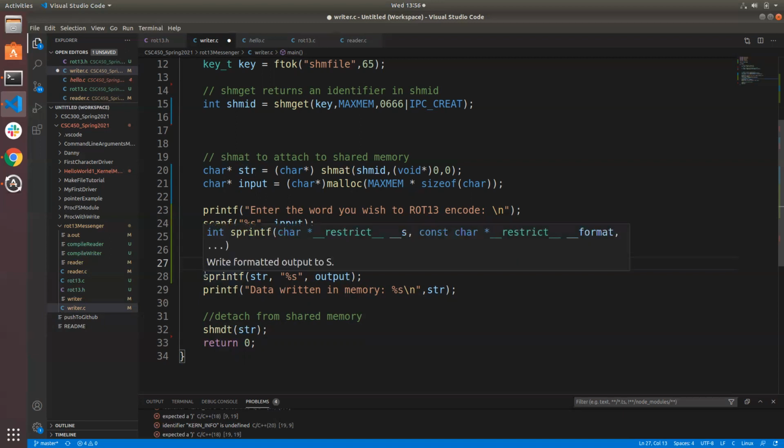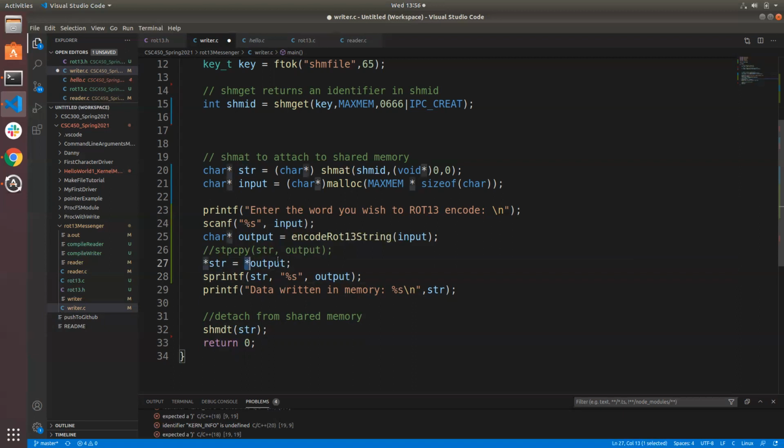Because actually, I'm positive it's no. What is star output? What is that value? Output's the memory address. What's star output?